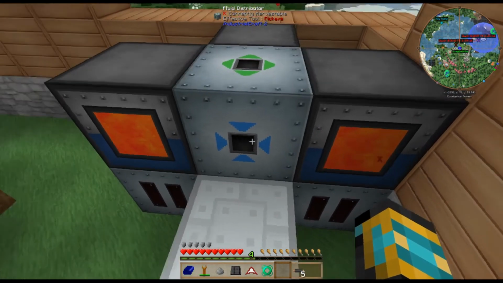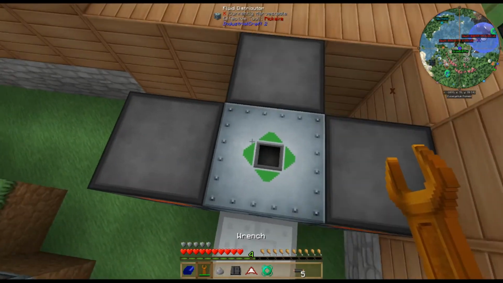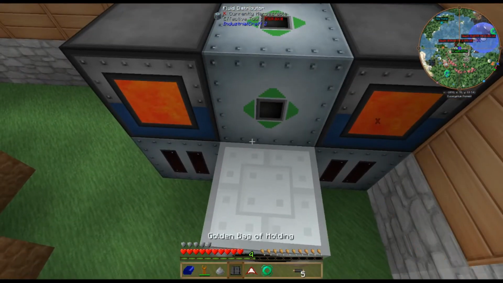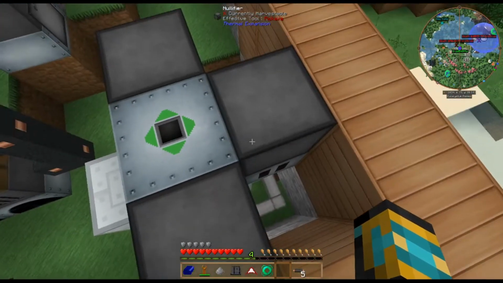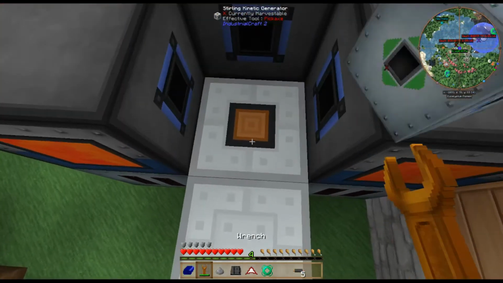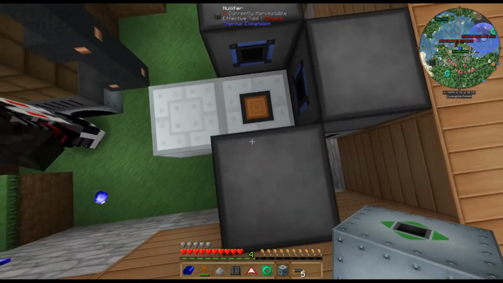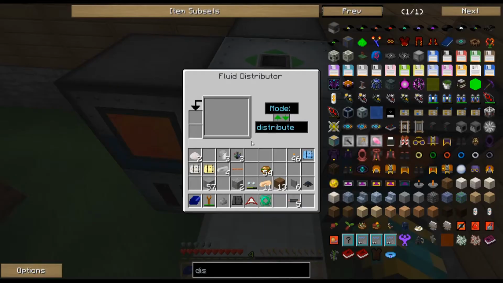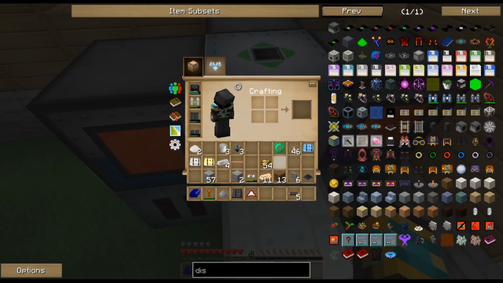Then we're going to put the fluid distributor right here. Now the blue side is the one that we want facing down. So if we shift right click on top, it should be facing down. Now if we click it open, we shouldn't see anything. Ooh, maybe we need to make an ejector for this. Because that should be pulling out of there. And I got lucky, by the way, by picking that up that way.